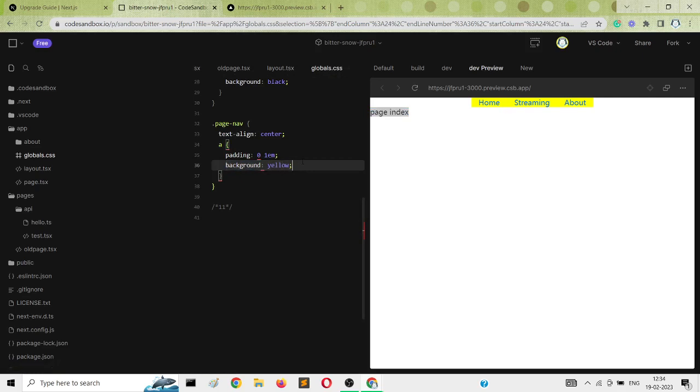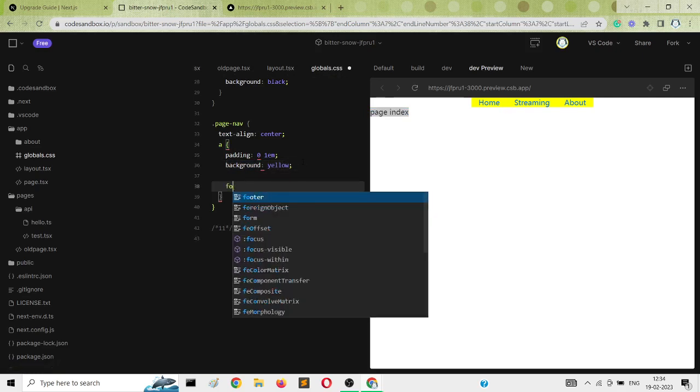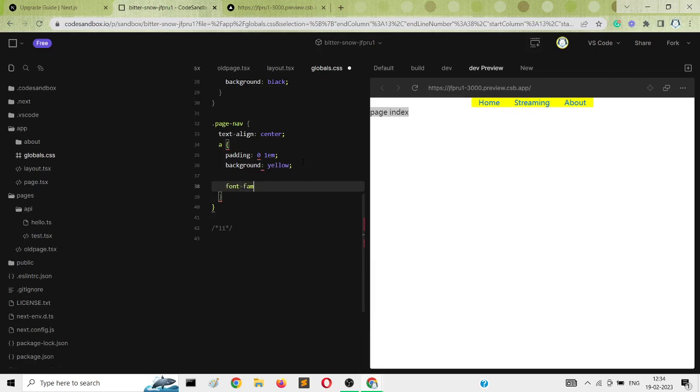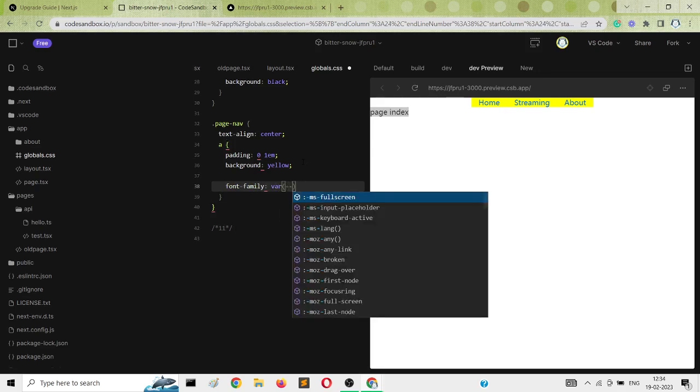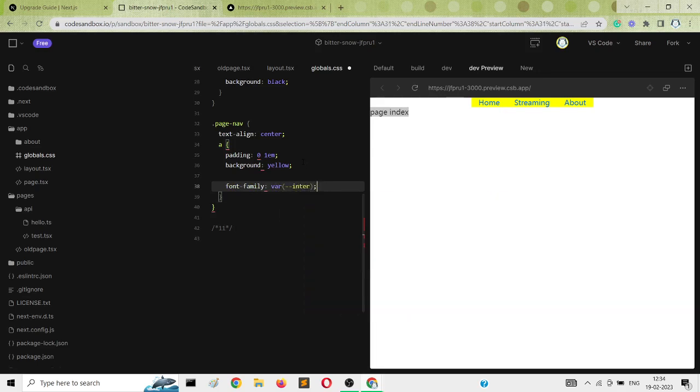Then you can specify the font-family directly inside this, that is font-family, and then var, and then I have this Inter, and then this will be used. You will not see any changes because it's already been applied.